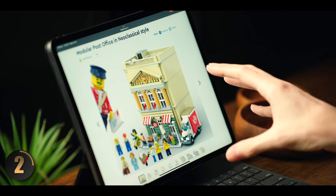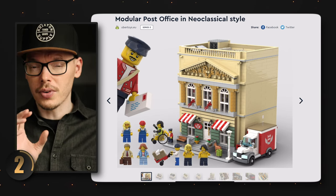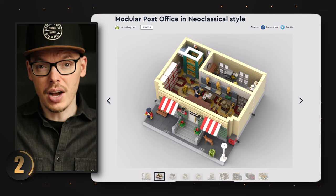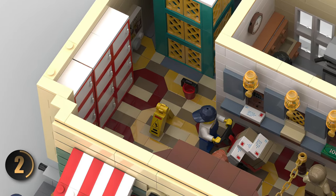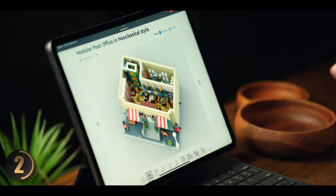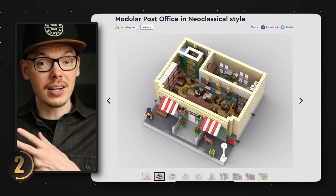It would be cool to see more variation on the side of the building or up on the roof — maybe another accent color or a different brick formation. Now what really stands out is the well-designed interior. The first floor houses the post office with a dedicated customer service area, PO boxes on the side, and even an old-style elevator with what looks like a wraparound staircase in case it's out of service. There's even a wet floor sign — it looks like it was just mopped.